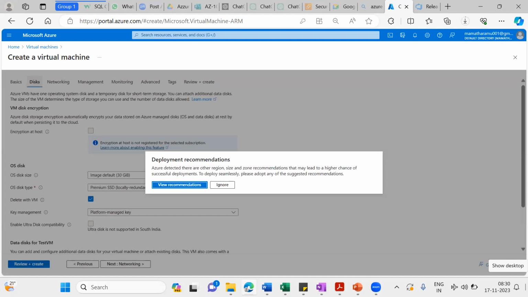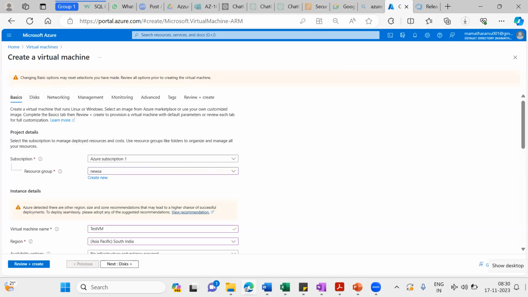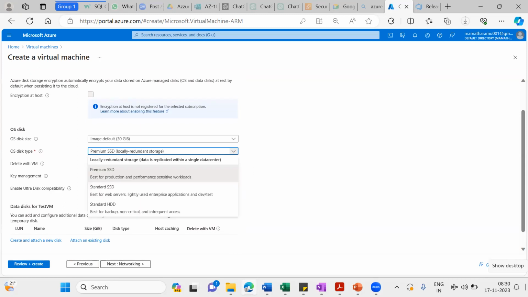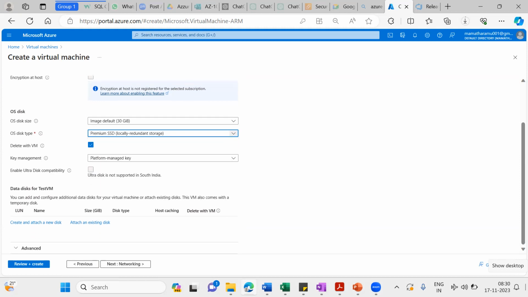And yes, Azure Advisor will give us some recommendations. Here I can select the disk type based on my workload, and I can also choose the redundancy. I have locally redundant storage because I have created only one data center VM, so it is going to replicate three different copies of my application within the single data center, on the physical server which will host it.